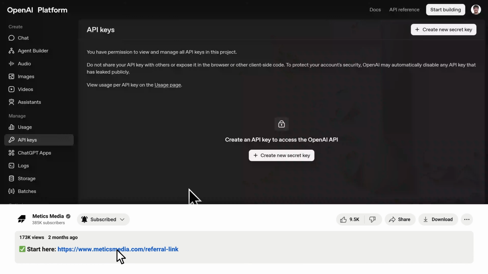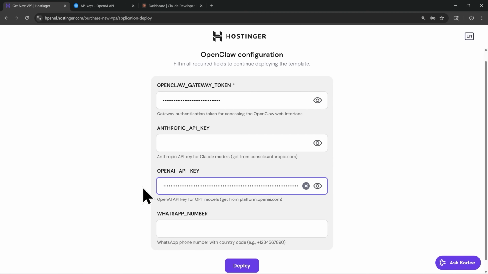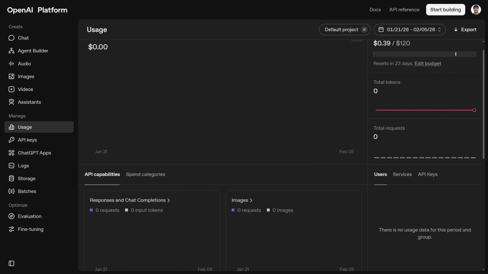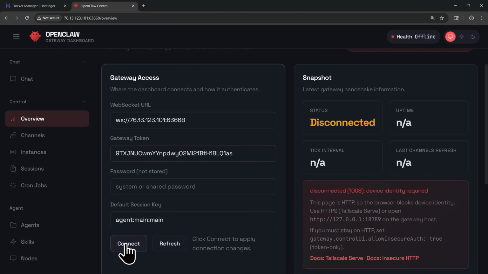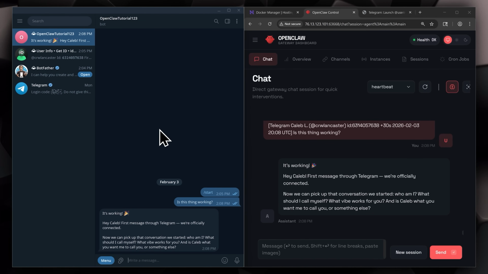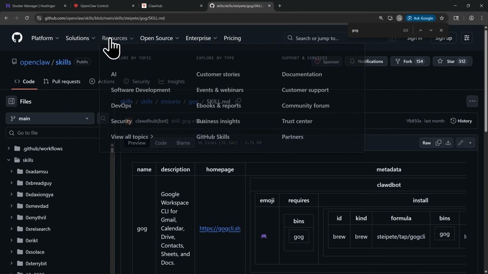After that, you add your API keys, which is what OpenClaw uses to actually generate responses. This part is usage-based, so keep in mind you're paying for the AI credits as you use it. Then you'll do some dashboard configuration, connect it to the apps you want to use like Telegram, and set up skills like Google Workspace so it can begin integrating with your workflow and start assisting you with your daily tasks.